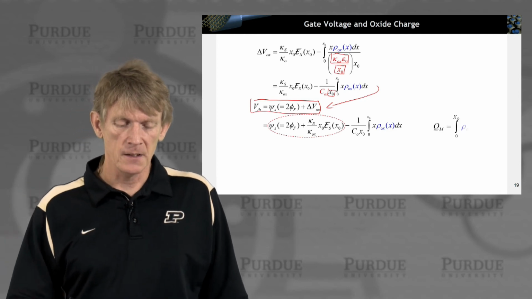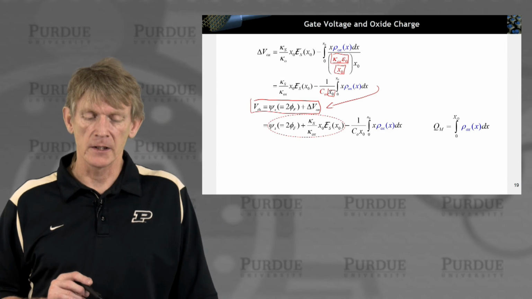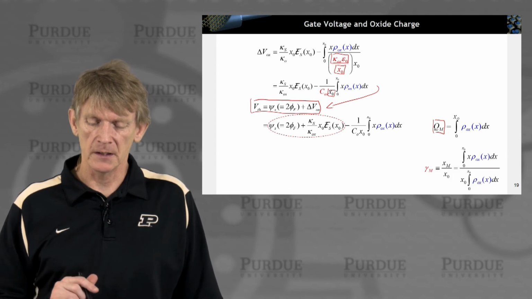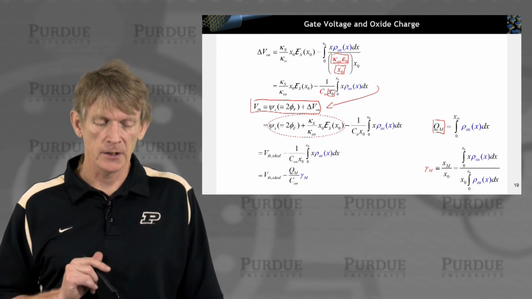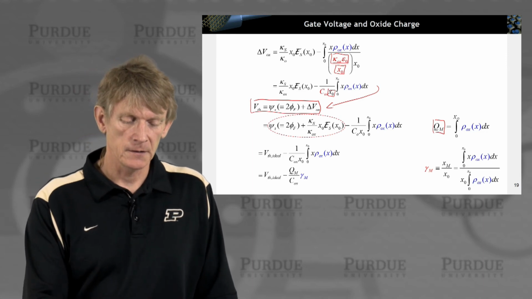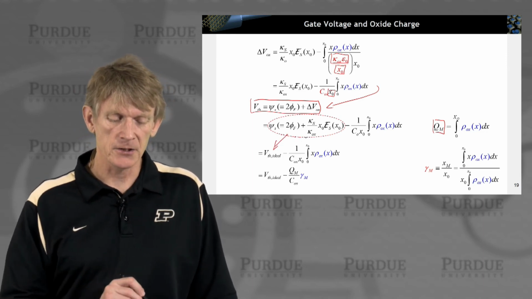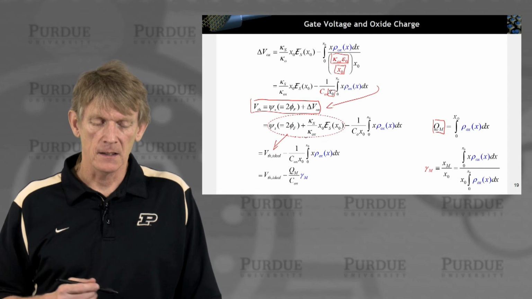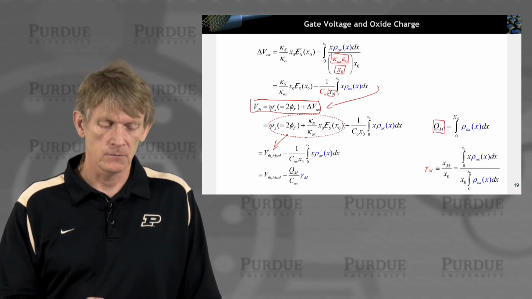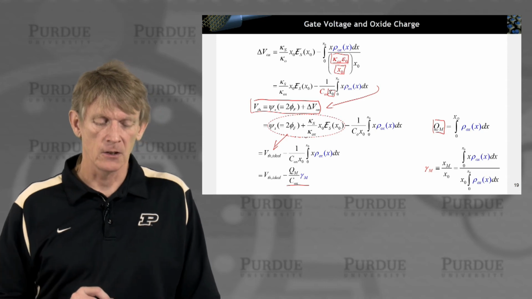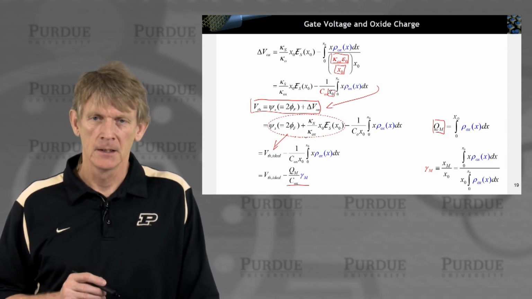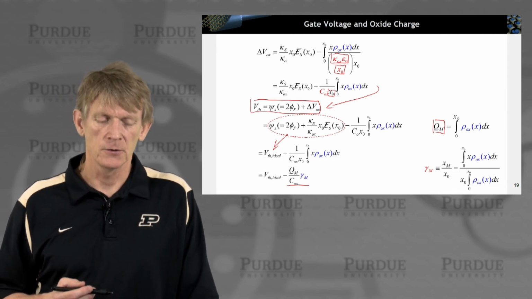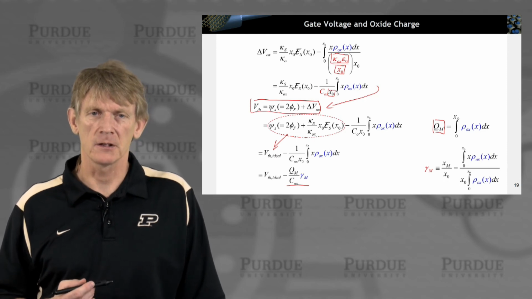Now, the term over here, we can identify a variety of elements, right? Remember that we have the total charge is an integral over rho oxide and the moment. And we can identify the term in the dashed line. That's our ideal threshold. And it's being shifted by a moment of the charge distribution in the oxide, which is ultimately just this minus phi m over Cox times gamma n, okay? So if you have a way to determine the charge in the oxide as an integral sense, you know by how much your threshold voltage will shift, okay?